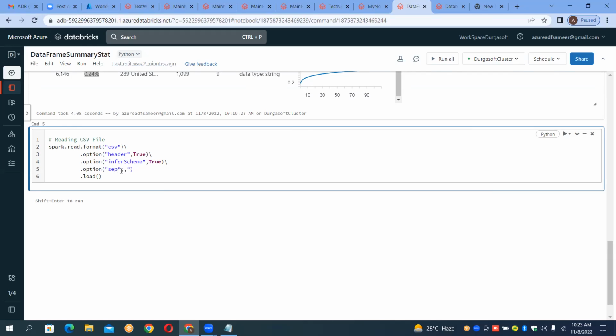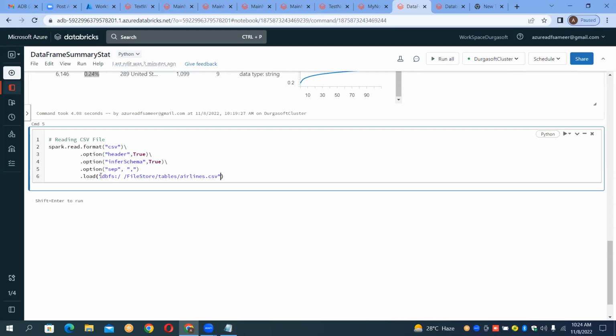So that's it now. And one more. Fine, double comma is there. Okay, now load. What do you have to load? Use the same dbfs colon, use the same method, FileStore.